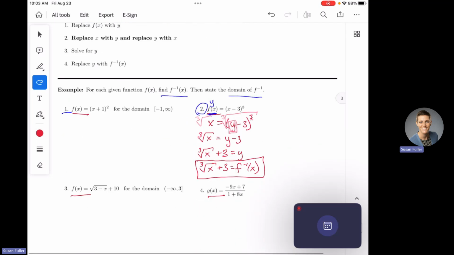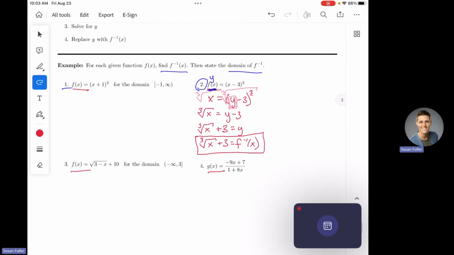Now, we only found range from graphs. That's the only kind of range that we've talked about. We haven't really found the range of an algebraic function. It's not the easiest thing in the world to do. You have to think about what kind of y values come out no matter what x values in the domain you put in.